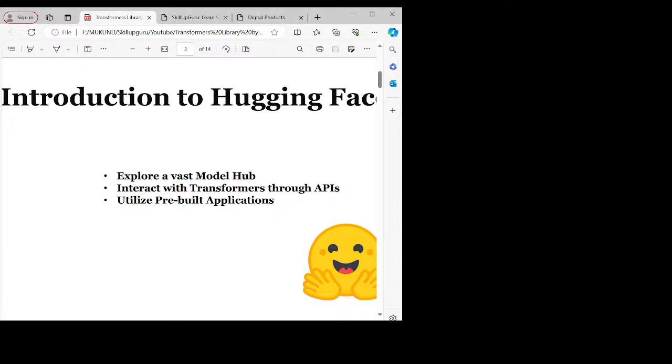We'll understand Hugging Face first, then Transformer, and so on. This session is for Transformer, and that is from Hugging Face.